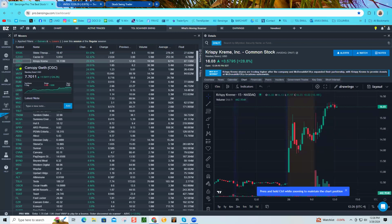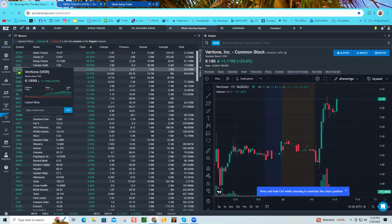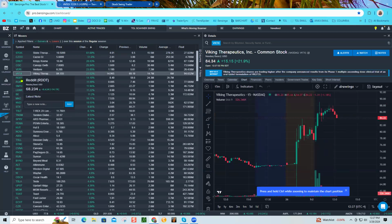Let's see here. This is not a breakout. And be very mindful, because if you're looking for breakouts in the doldrums, we are in full-throttle doldrum period right here because it's 12:30. You may have some false breakouts, by the way. You may have some really false breakouts. So be very mindful of that. Let's go through 2 or 3 more stocks.